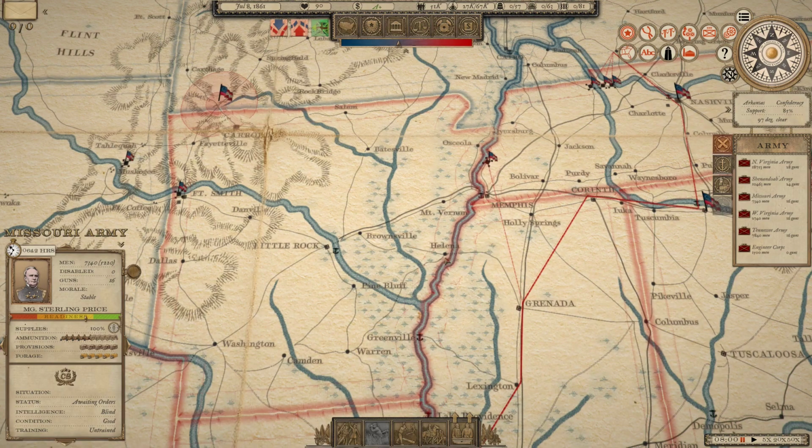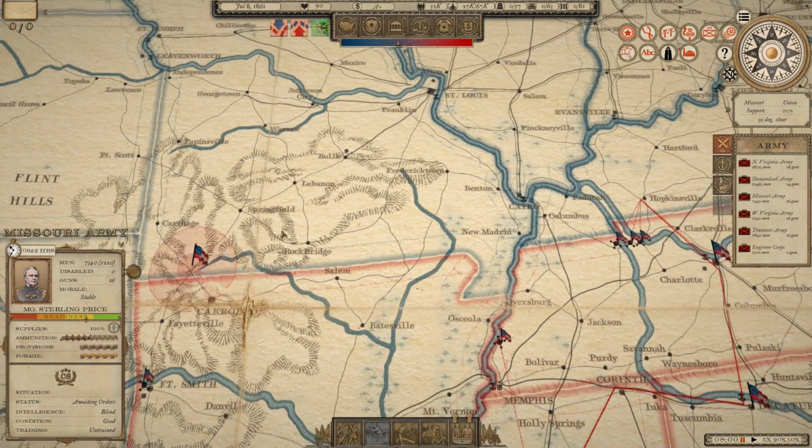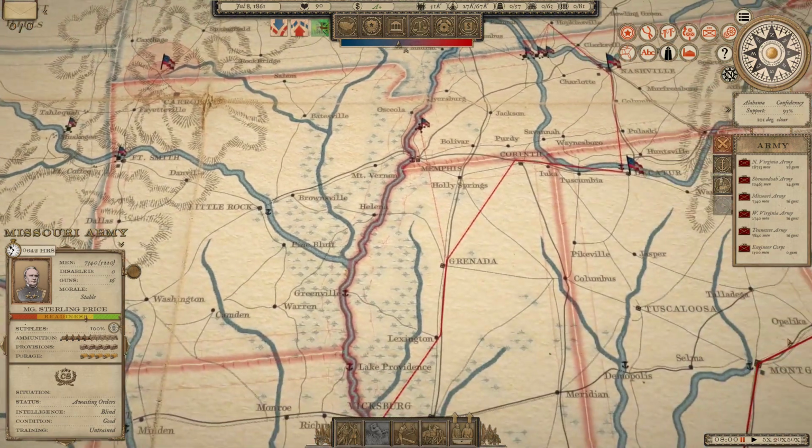An intermediate station at Helena, Little Rock. Hopefully that'll reach up to Fort Smith and then up to Carrollton. And once that's built, Sterling Price, as needed, can build further telegraph stations as he heads up towards St. Louis.